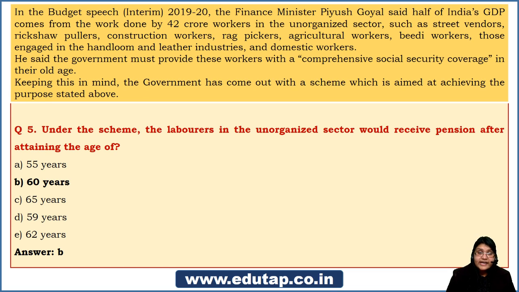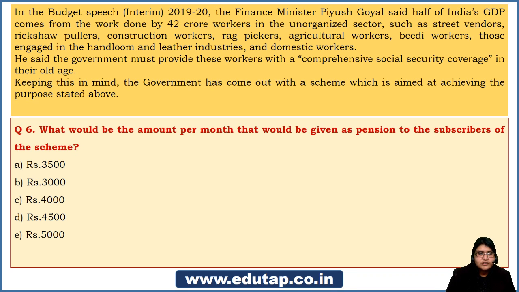Do not get confused. Sometimes the most obvious answer might not be the answer, so that's why it is important that we discuss these kinds of questions, right friends? So let's move forward to the next important question. This is again an easy one. What would be the amount per month that would be given as pension to the subscribers of this particular scheme?